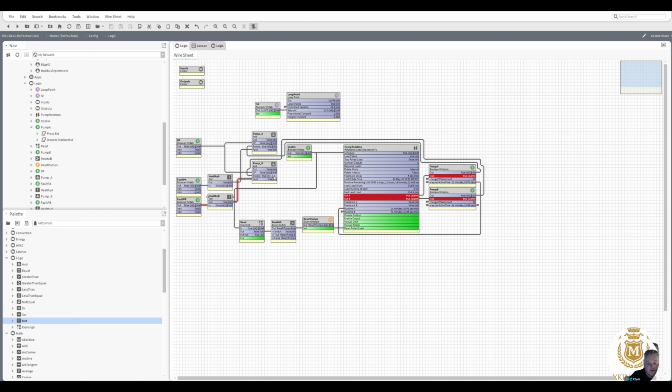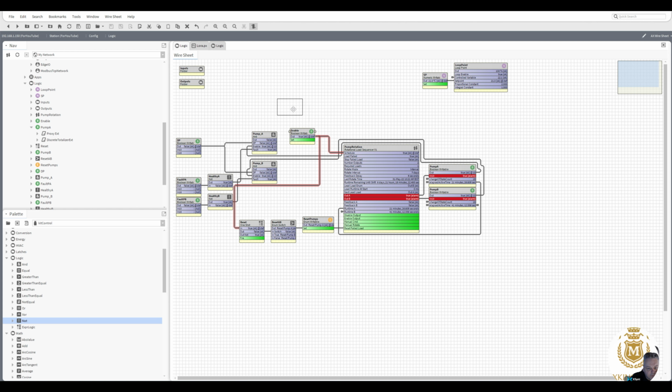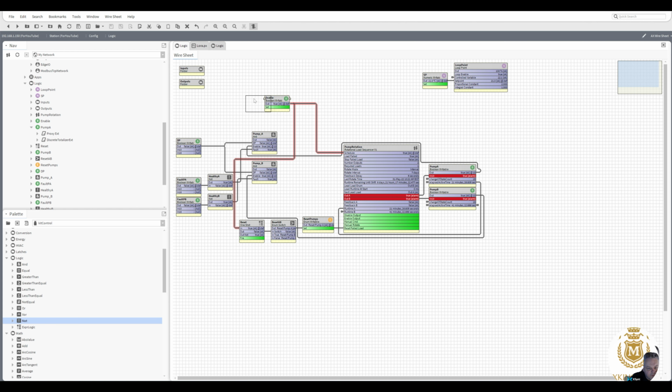So now if these go faulty or the DP doesn't work, then you will get the alarm and it will change over. So let's take what we did in an old project, 2 or 3 episodes before this.